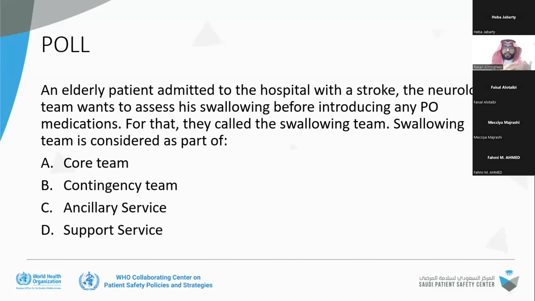Some of you will argue that this might be a contingency team. We want to administer the medication to the patient. It's not a contingency team because this is not an emergent situation, and it is only one profession. They will assist the swallowing for the patient. They are not drawn from different disciplines like the contingency team. So swallowing team is considered as an ancillary service.